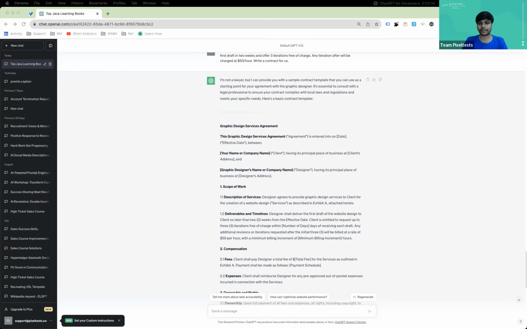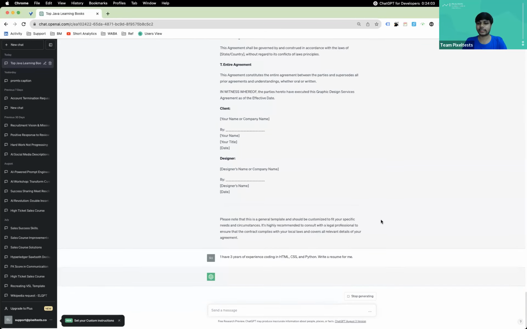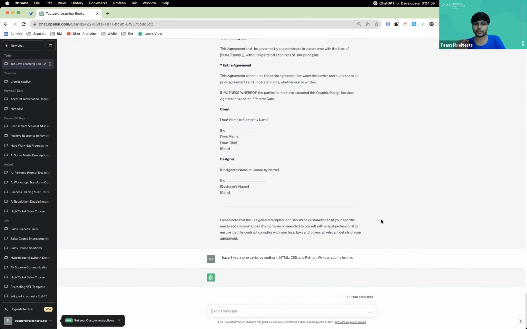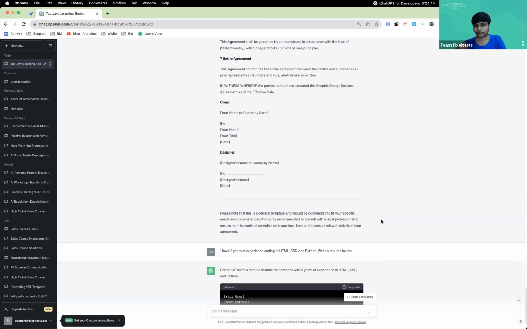And many people, especially people who are preparing for jobs, can also use it to prepare for your job. It can even help you write a resume, but it is only for you to get an understanding of how better you can do it. Like let's say I have 3 years of experience coding in HTML, CSS. Let's say I'm just going to say Python. Write a resume for me. You might already have one, but it will give you a few points on what could be a few skill sets that you can look for, right? And it's going to give you a little understanding of the same, right?